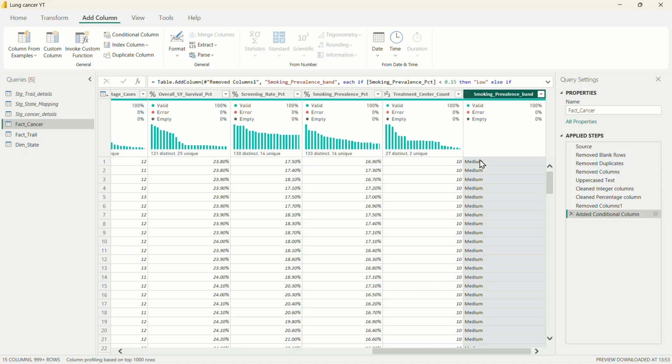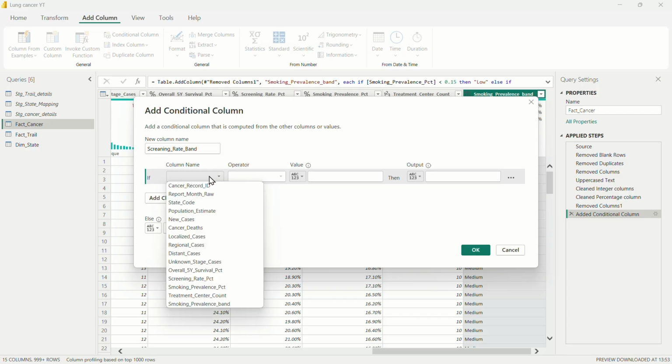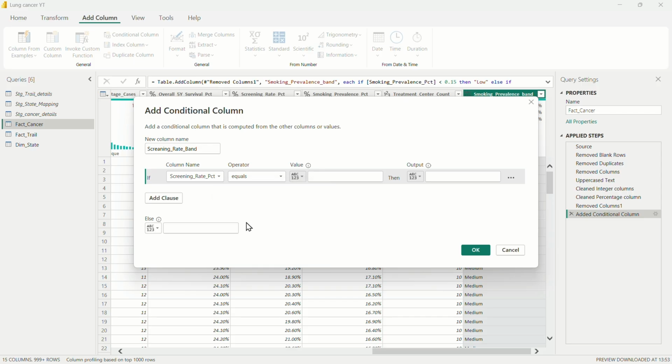And you need to change its type to text. We will change it later by creating one more. We need a screening rate band as well. So again go ahead and click on conditional column and name it as screening rate band. We click on this column and we need screening rate percentage.